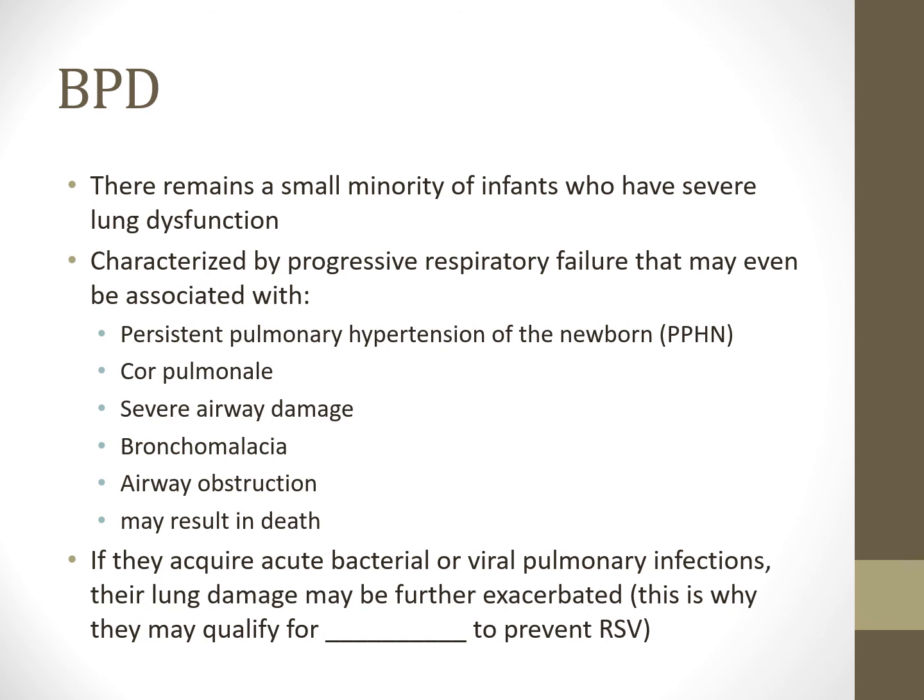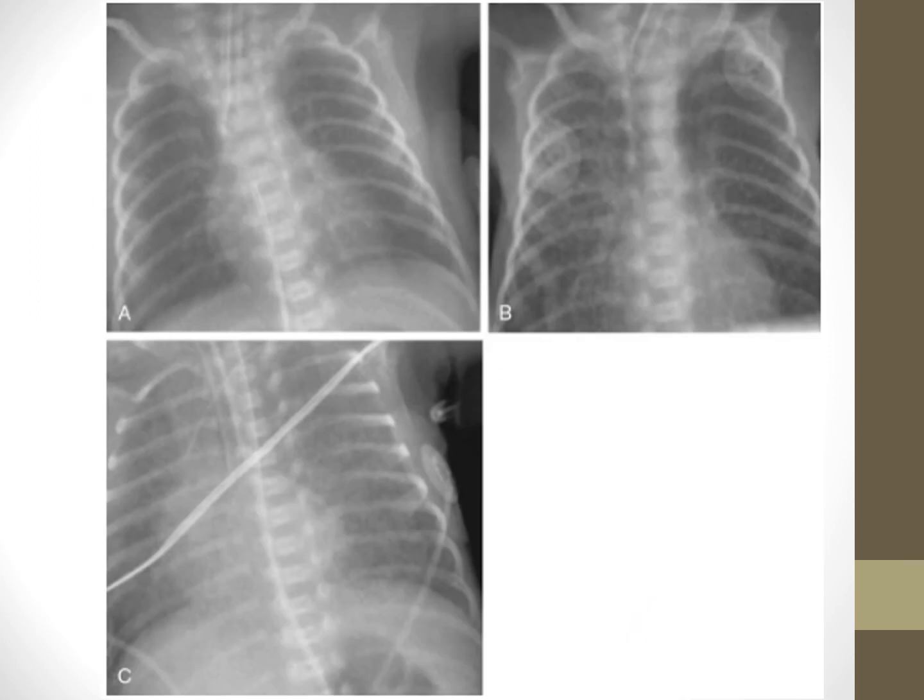So these babies are not supposed to go out. They're not supposed to be taken to Walmart. They're not supposed to have people come and touch them and hold them and expose them to all these viruses and things like that. These babies are, for all practical purposes, hands-off babies for people that are sick, for people that are strangers. They are kept as much as they can from a pulmonary infection because it can be life-threatening and alter their future pulmonary function altogether. It's a big ordeal.